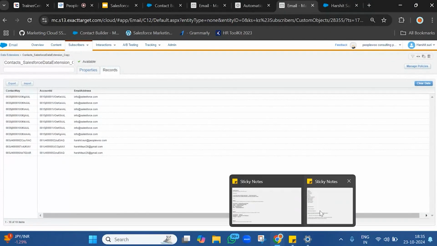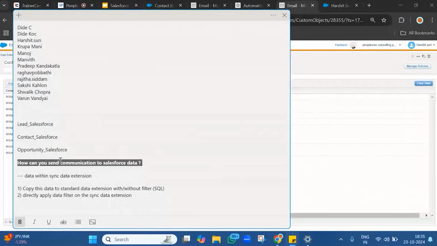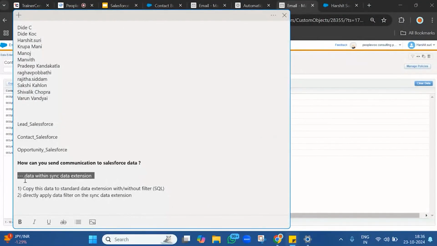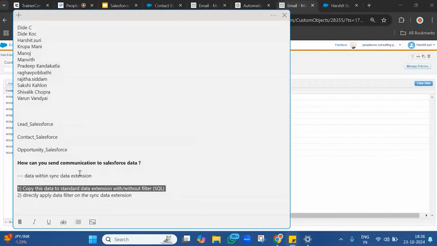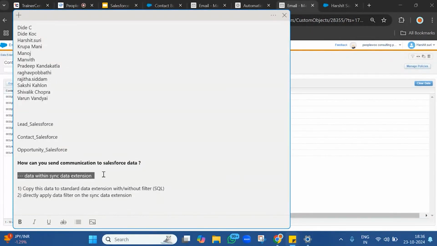So guys, the answer to this question, how you send communications to Salesforce data: the first is data sync. We have to sync the data. Then we can copy this data to another data extension writing SQL, which makes sense if you have some filter criteria for SQL as well, or you can directly go and apply filters using a filtered data extension.